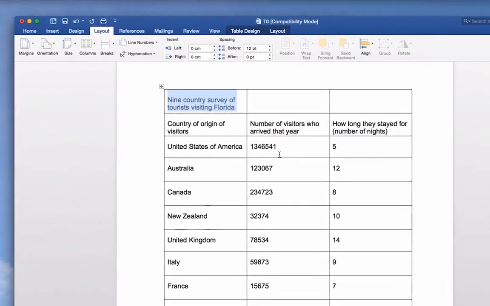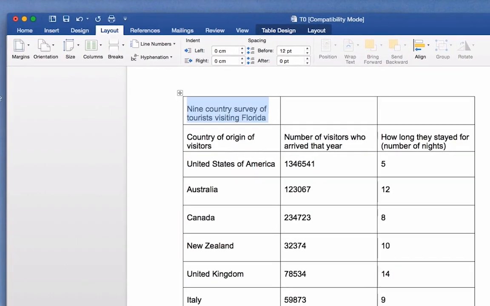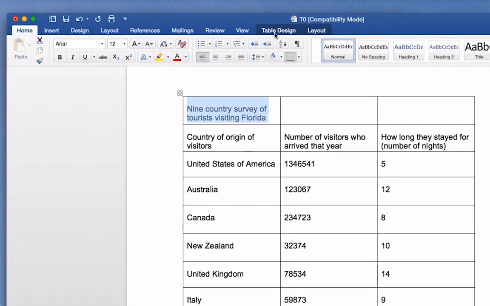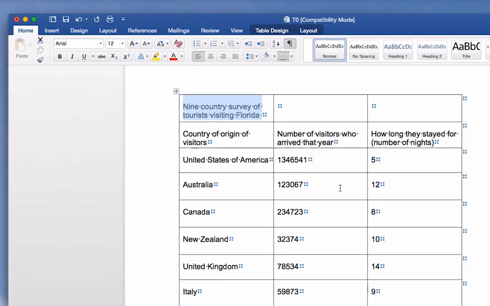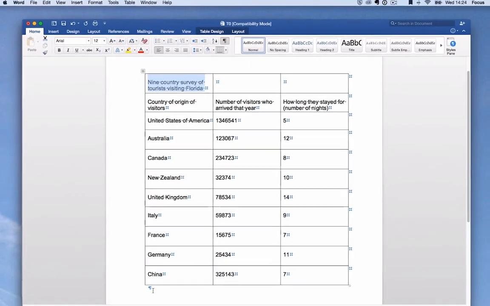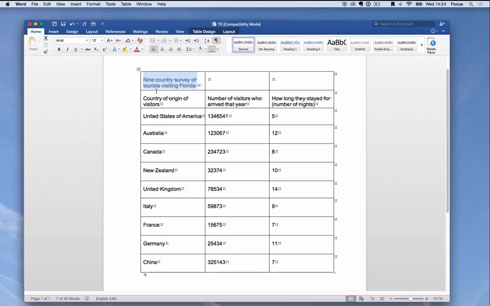Now, in order to do that and make placing as accurate as possible, what you want to do is just switch on this little option here, which is in the Home tab. Which will show the paragraph returns and these little markers that show where the cells are. Okay, so now I've got this paragraph return here, and I can very accurately just drag this down there and just insert it there. Okay.